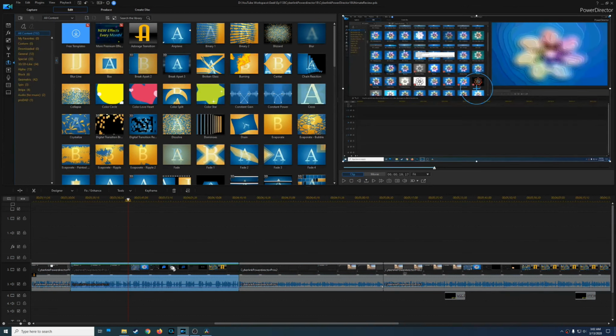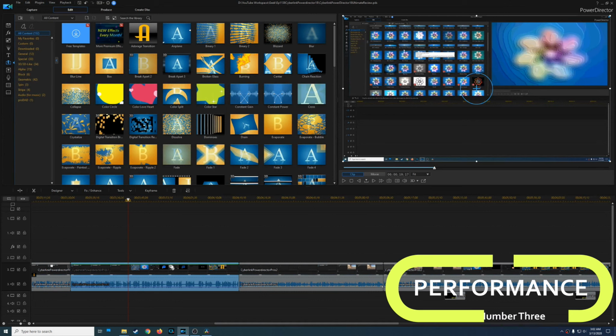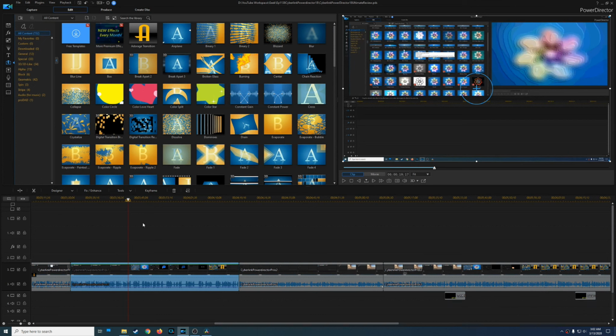And so the final con that I have with PowerDirector is it just has these quirks that affect the overall performance and workflow. So let me give you an example. If I decided to save my file, it just takes a while to save everything. You know, it's saving thumbnails and then it's saving the videos, and that just really slows things down.